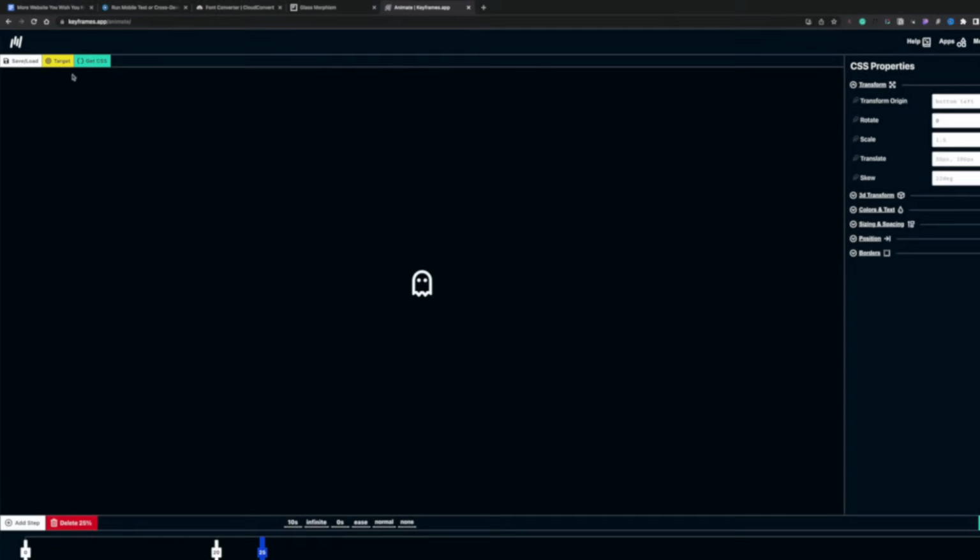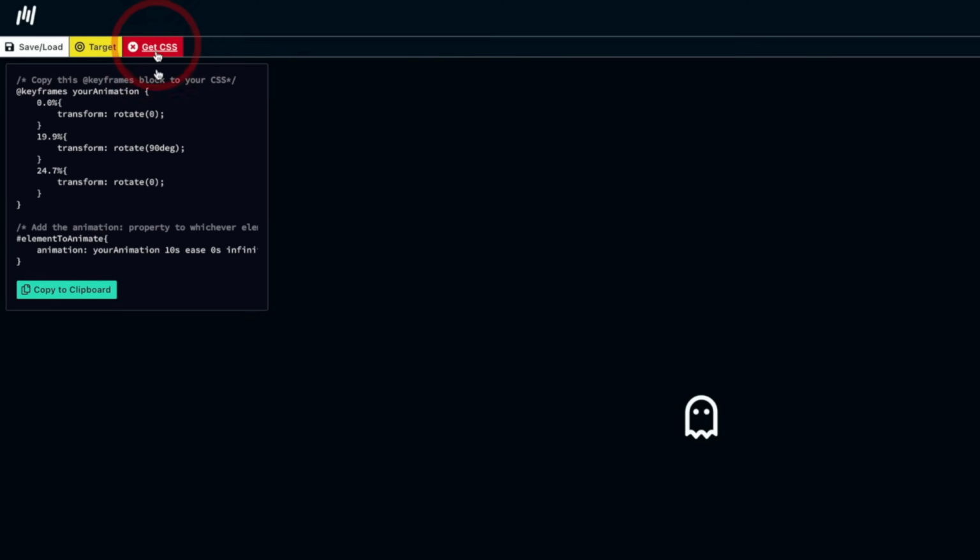And then what you can do is you can save and load this, you can target various different things, and you can finally get the CSS. So we click on Get CSS, there's all the CSS transformation options, the percentage is the point in the animation timeline, it does it, all those kinds of things. Copy that to your clipboard, apply that, target it inside your page builder of choice or HTML, whatever you're working with, and boom, you've got timeline-based animations without having to write a single line of code yourself.